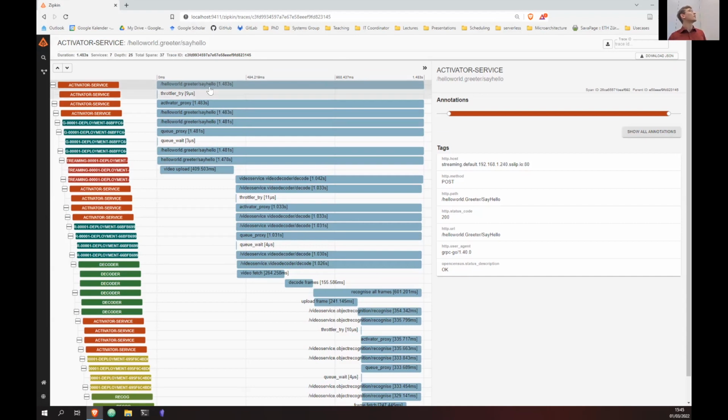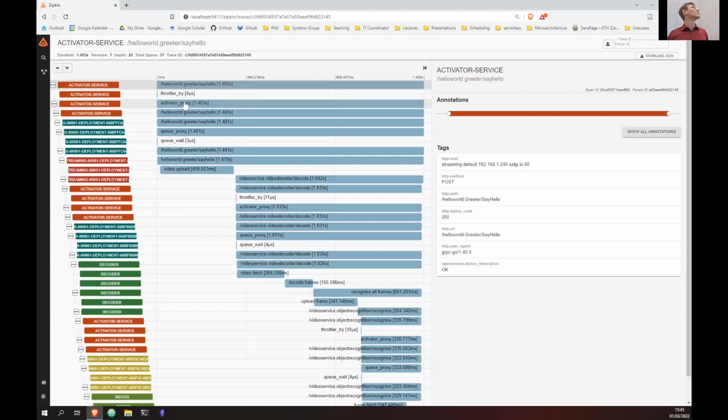So this can be very nicely used to identify different things that we spend time on. For example, you can see that in this throttler, we use only 9 microseconds. And then the activator proxy, which includes the entire execution plus some overhead, uses more than 1 second.